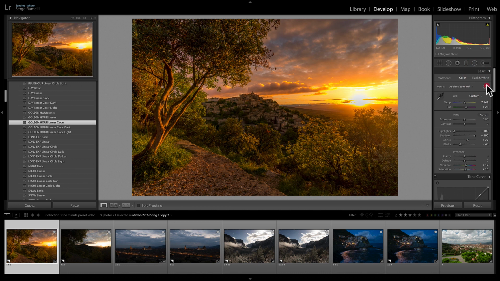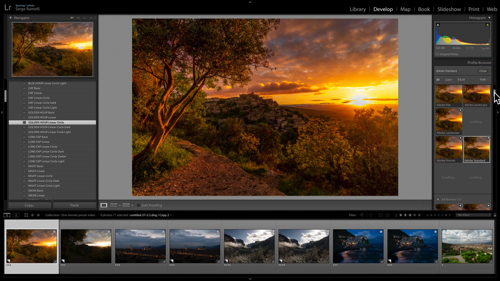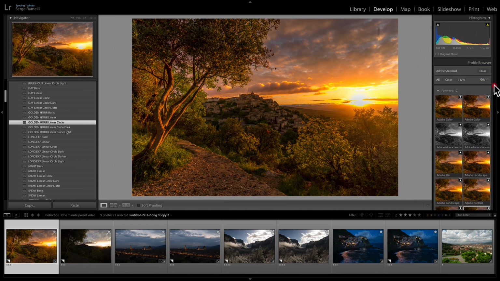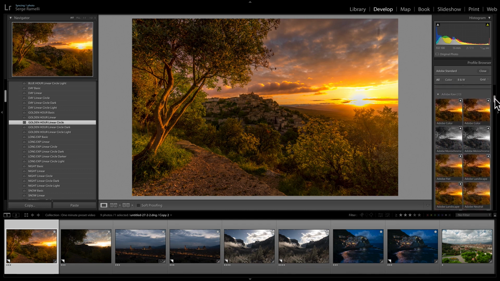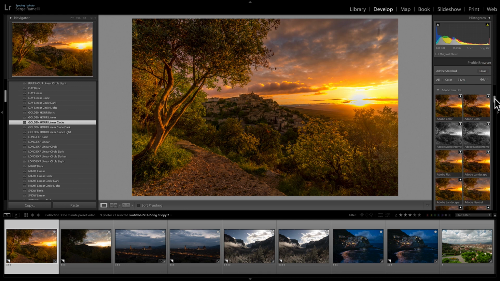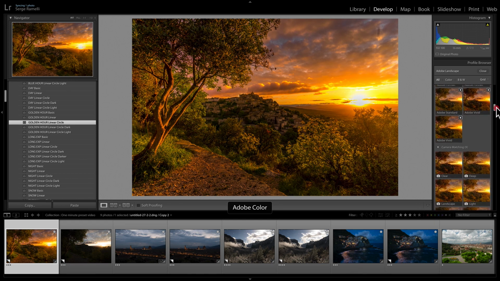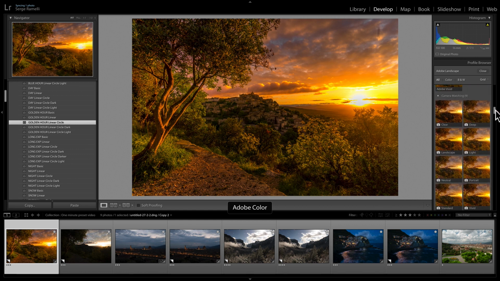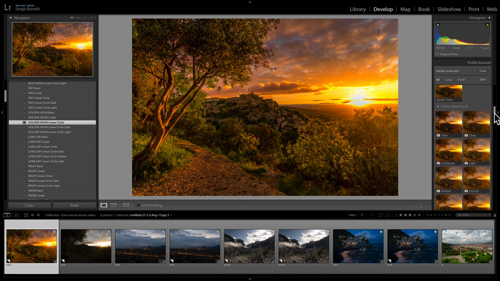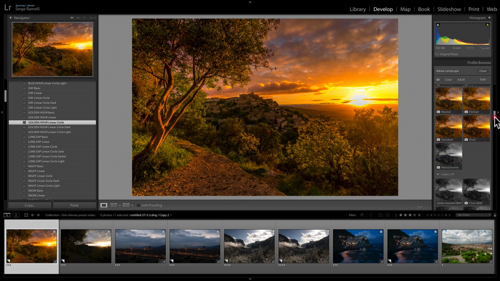And now I can even enhance the look. You've got different choices. The first one is favorites, where you can favorite a profile. The next one is Adobe Raw, and they have a whole bunch. Like, I can go Adobe Landscape. It's going to be more saturated. I mean, that you kind of know. We kind of had that before, in the calibration section of Lightroom. Camera matching is what we had before in the calibration section.